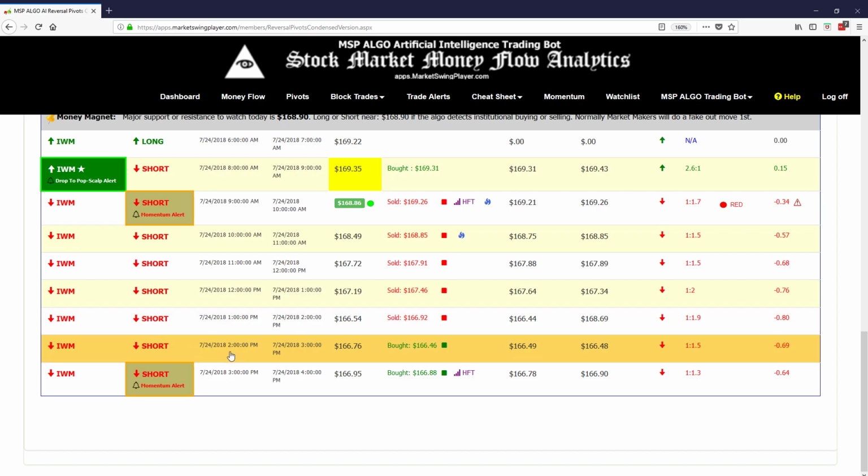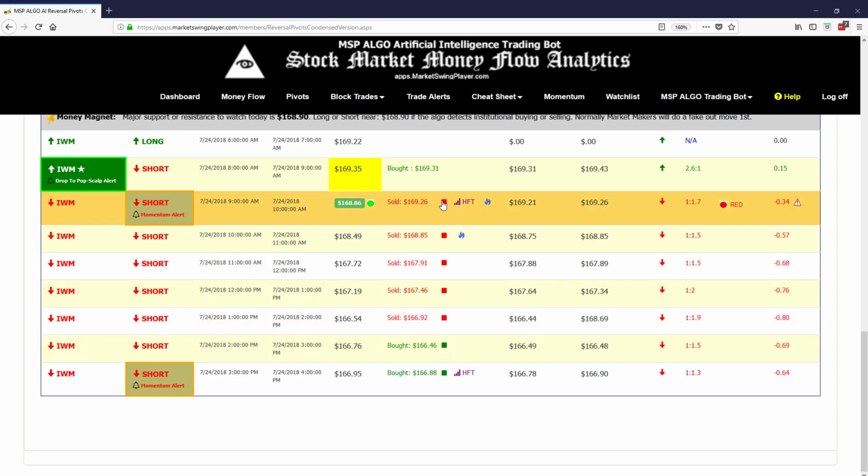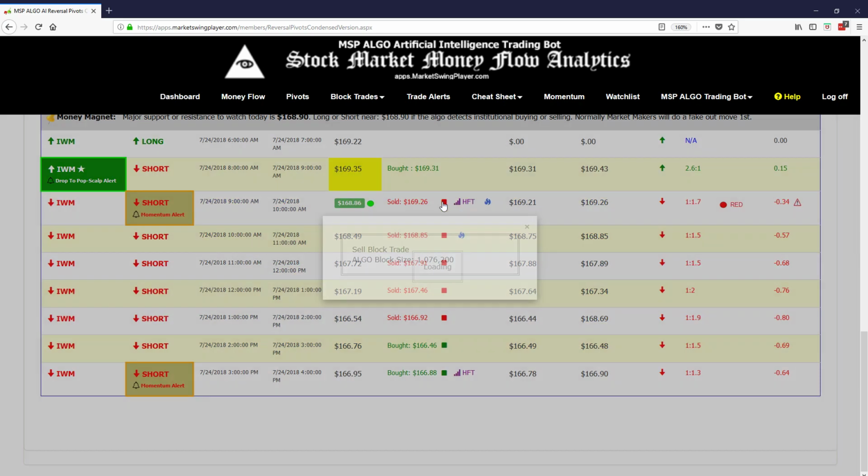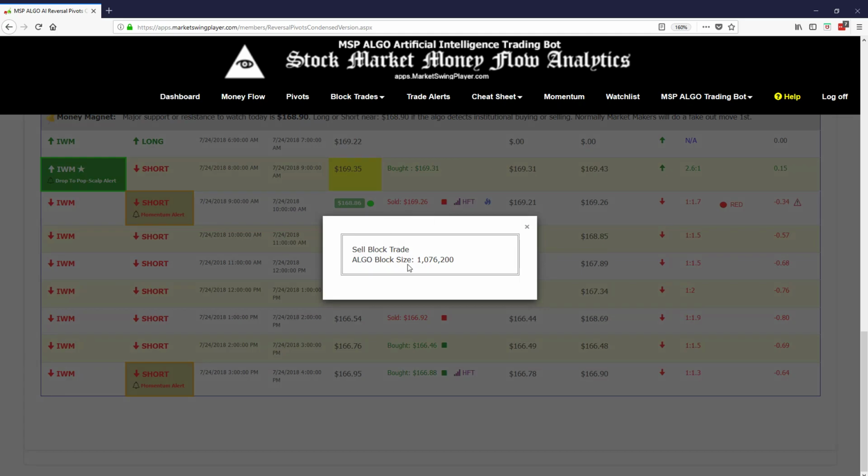The only issue we see now is between 2 and 3 o'clock. We see some buying from the people that we follow. So now we need to be concerned about getting out of this position. Okay? Now, as you look at these block trades, you can actually click on them, and they're actually algo block trades. Like I mentioned previously, they don't trade blocks. And we can see if they had any commitment as well, right?